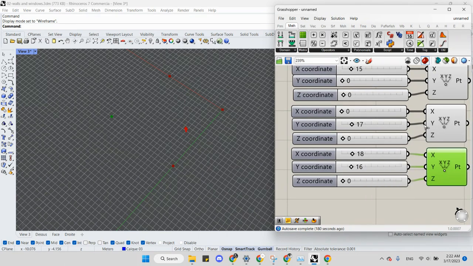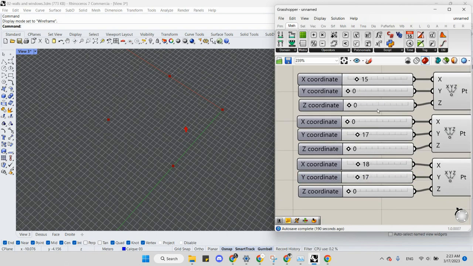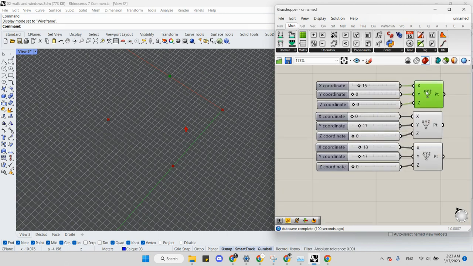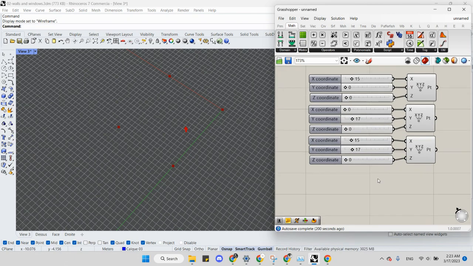Therefore, instead of 16, it's going to be 17, and instead of 18, it's going to be 15. And in order to give a precise value to a toggle, you just double click on it and type any number you like.